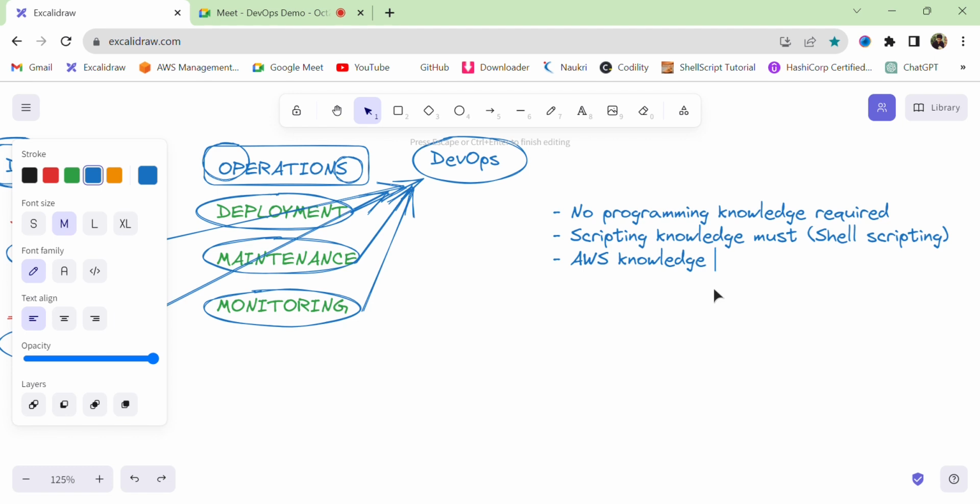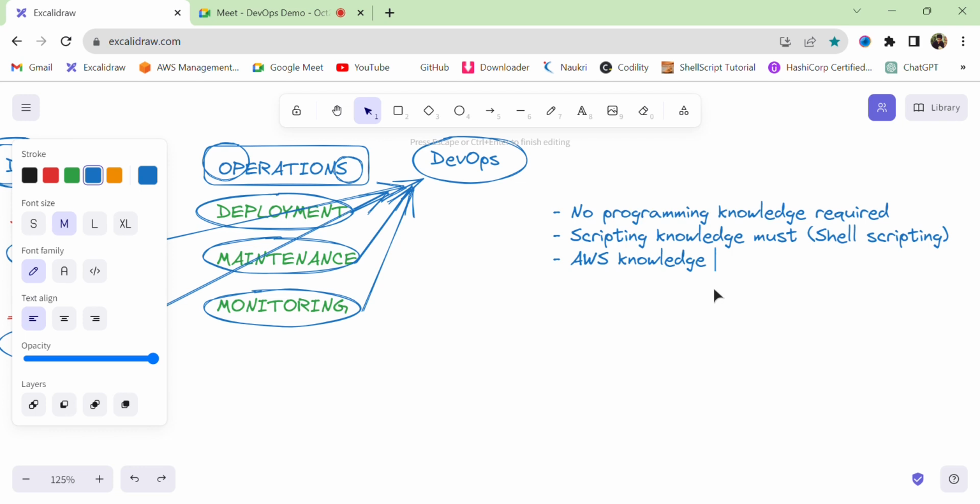Out of the multiple clouds that are available, AWS stands at the top, at the first rank, and that is the reason why even I personally prefer AWS. Although you can learn Azure, GCP as well if required, AWS is more in demand. Many organizations prefer AWS, and that is why some part of AWS is required, and I will be covering this in this course. Although in the syllabus I have only shown EC2, later on we will also be covering other services like S3 if required, or Route 53.